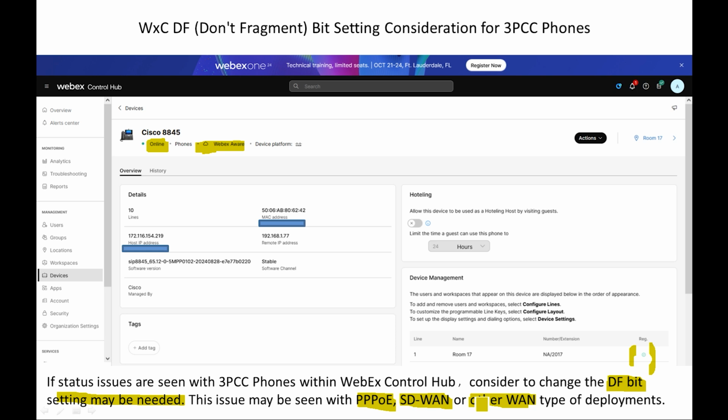I'll give you one example. In one deployment for this site, there was a service provider A. The issue was noticed on service provider A, where phones were showing not being online, yet they were functioning. At the same site, they had service provider B. As a test scenario, the VoIP VLAN was moved over to service provider B. The issue went away.